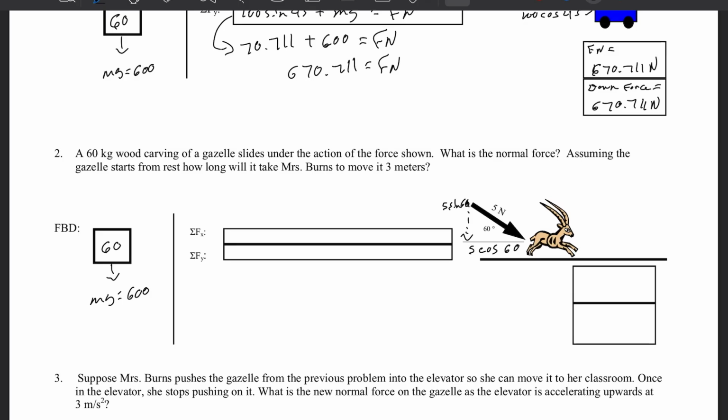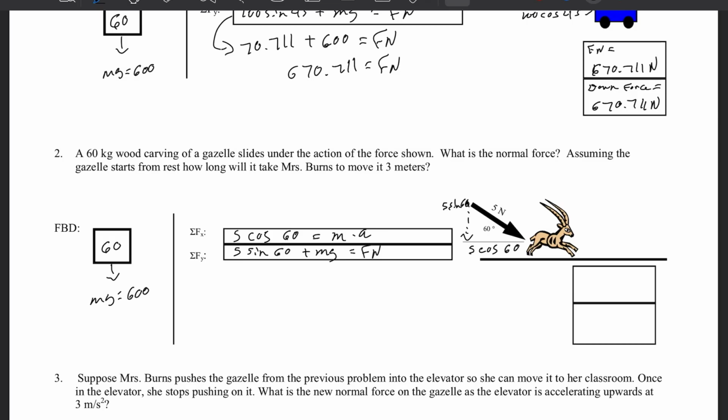What's the normal force? Just like what we did before, the vertical forces, we've got the mg plus 5 sine 60 is equal to force normal. And in the horizontal, we've got 5 cosine 60 is equal to mass times acceleration. I'm using the picture on the right and the free body diagram box on the left in conjunction together to utilize as free body diagrams at this point.